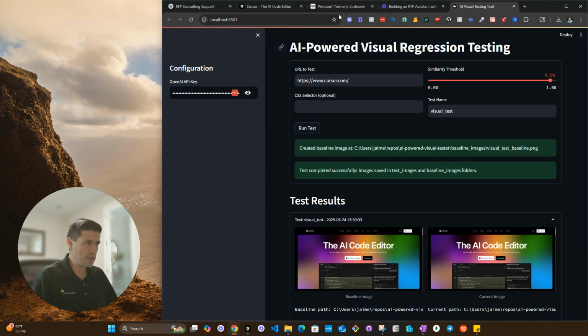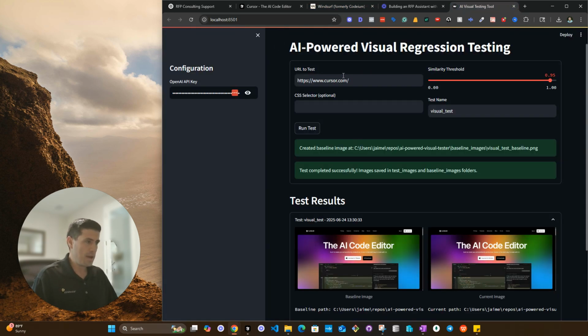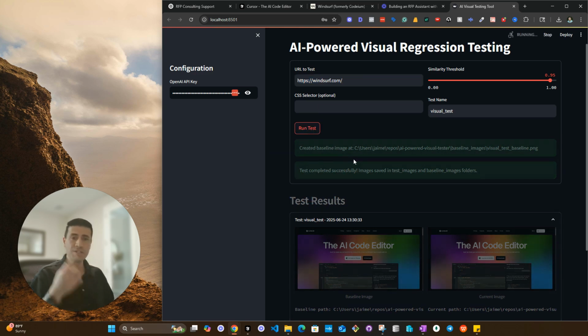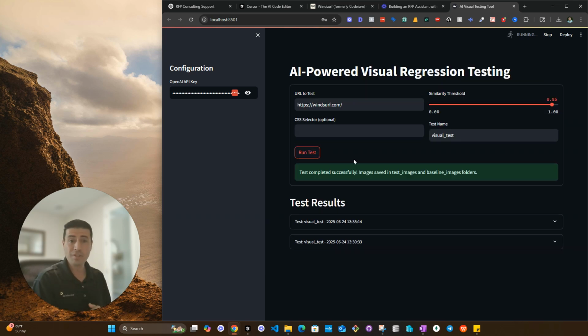If I go back into here and grab my Windsurf URL, I'm going to paste it and run it. It's going to go through OpenAI or GPT-4 to analyze the images, and then it's going to tell you what is wrong with the images. In this case, it's going to fail, and it's going to tell you why it failed. So if you just bear with me a few minutes, I'm going to show you what it looks like, and then I'm going to read the actual description of what was generated, all right?